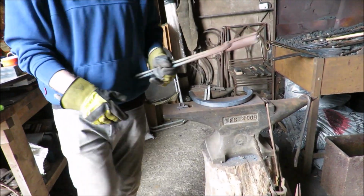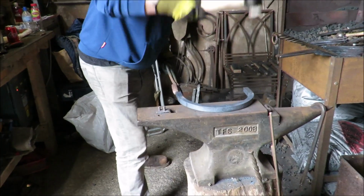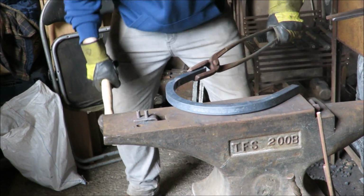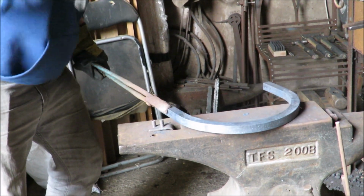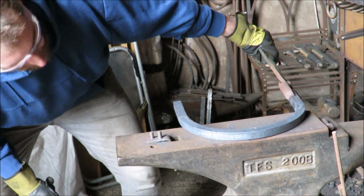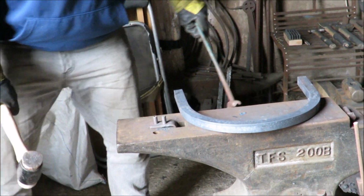See, there's a couple of high spots in it. Still got enough heat just to play with that. I'll have to hit it hard, but it will go. It's not quite a sledgehammer job. Every time you do this as well, it opens it up a little bit, so you've got to be a bit careful with it. Just look down and check it's all there.